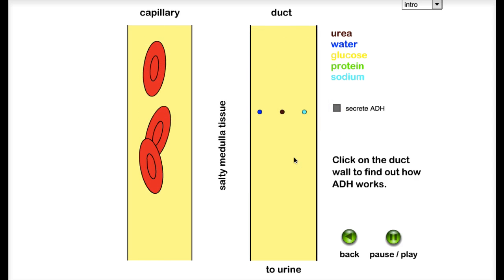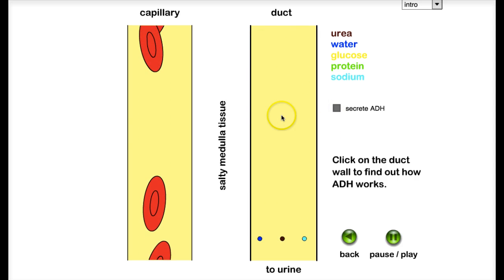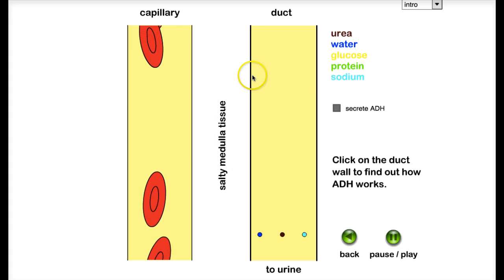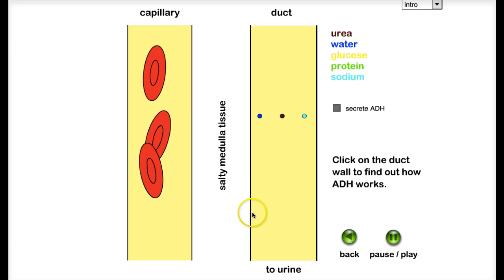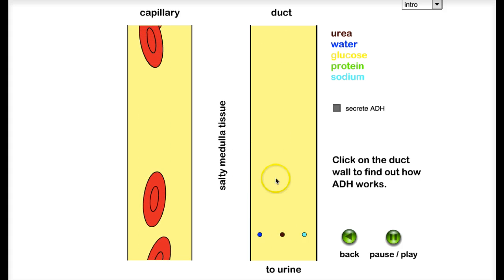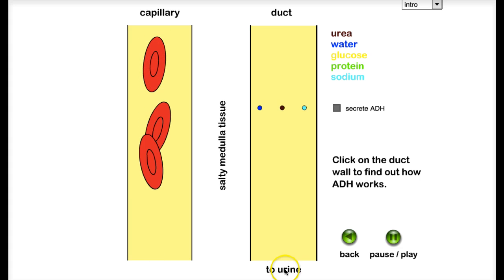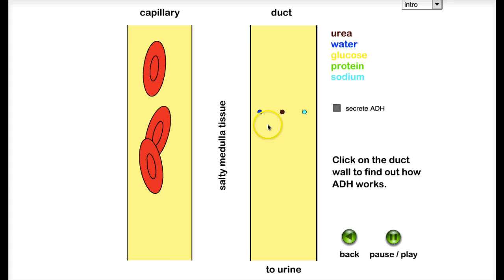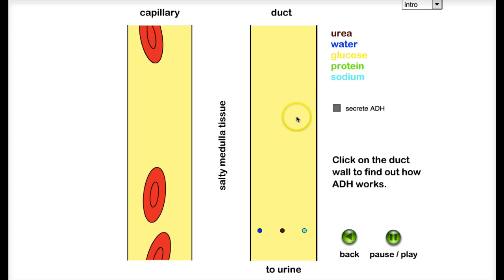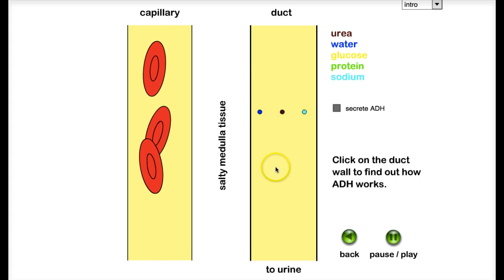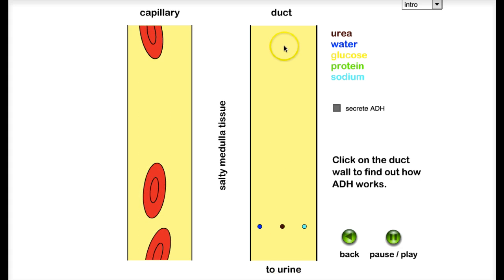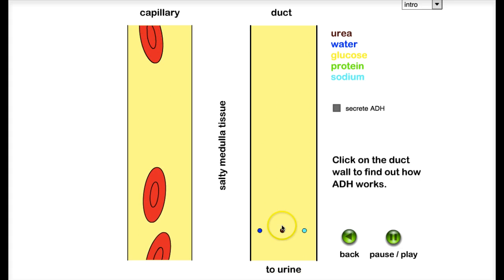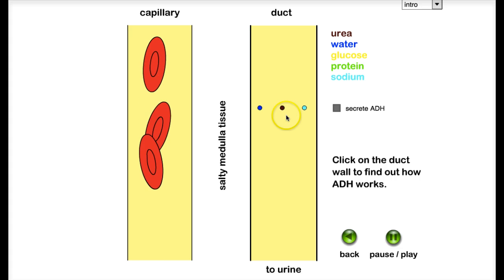When you drink more water and you're nice and hydrated, you have plenty of water already in your blood, ADH stops being produced, those water transporters are going to close, and now that excess water is going to go into your urine and out of your body, and your urine becomes more dilute. I'm sure this has happened to you before, where you drink lots and lots of water and it gets to the point where your urine is clear. That's because you are putting so much excess water into your urine that it dilutes the yellow urea waste.